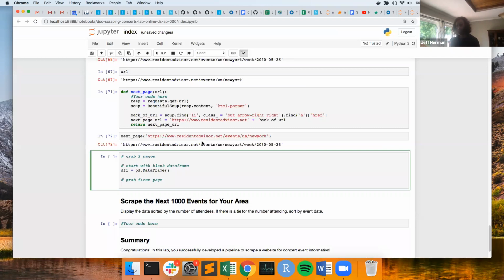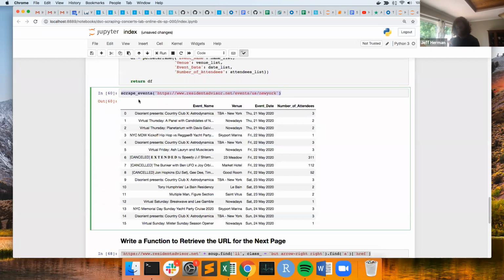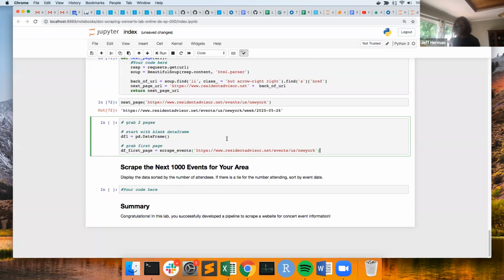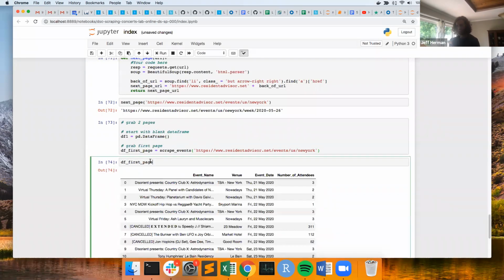So it would be df first page equals that, and that is going to equal this. Let's just run that, make sure that works. df first page, make sure it gave me some good stuff.